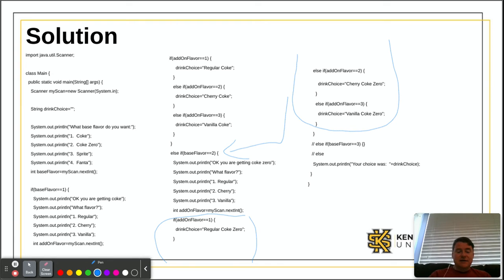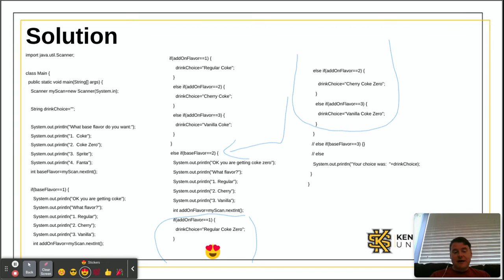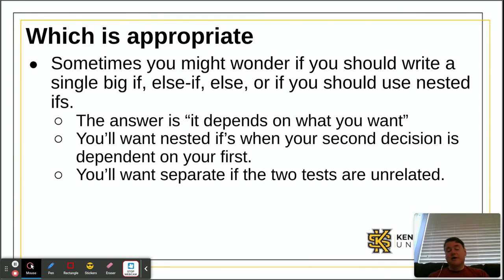You only get the inner one, the one with the hearts, when the one with the sunglasses is true. We will only see the one with the hearts if the one with the sunglasses has happened. So definitely keep in mind that there are two separate, independent ways that you can do if statements. In one case, one is inside the other. In the other case, they're just two separate if statements.